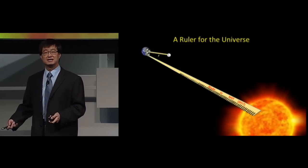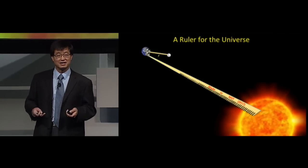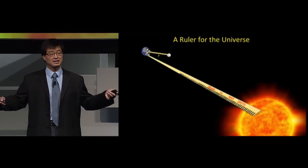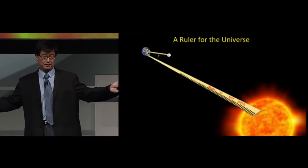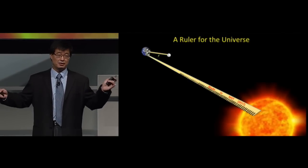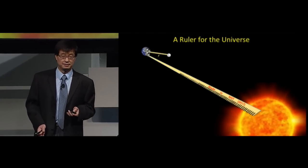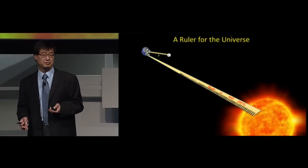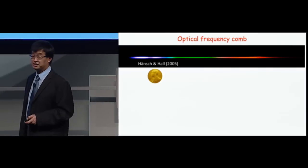Imagine technology like this gets into space. I know NASA people get very excited by those kinds of things. Because imagine you have satellites which are flying millions of kilometers apart, and yet you can keep their relative distance down to a fraction of the optical wavelength. And that's just amazing technology we'll be able to do in the next few decades. The laser is becoming available.